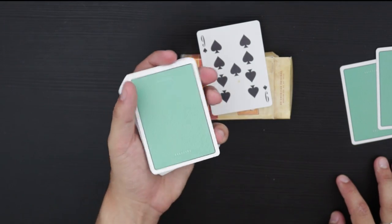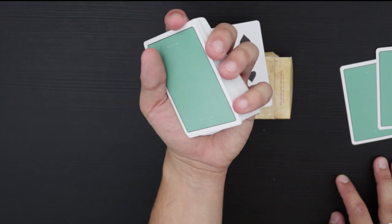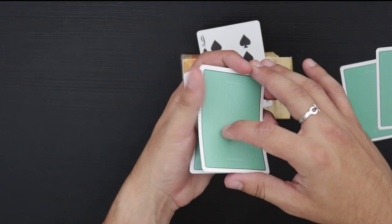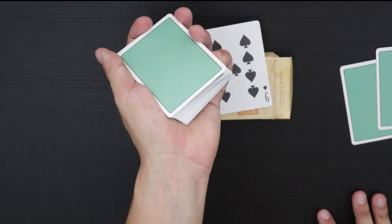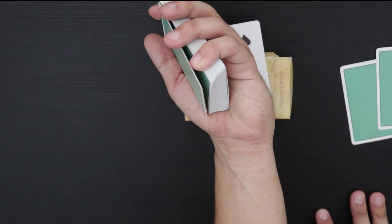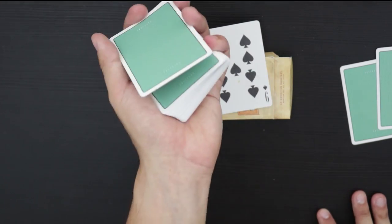Now you're going to do a tilt move here. So you're going to push off two cards, pull back, or maybe you could do a little bit of a buckle action here to get these cards, whatever it is that you want to get a break. Now here's the difference. You're going to need a fat break here because it's going to be a tilt. So you get your break there. You're going to lift up with your thumb slightly, which lifts the cards up a little bit more.